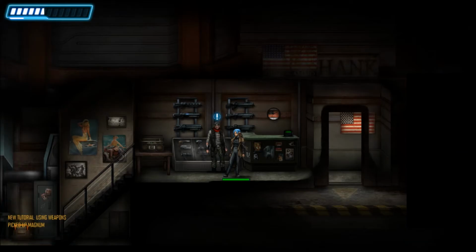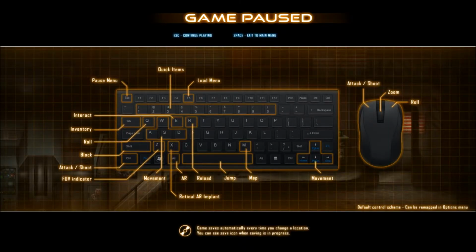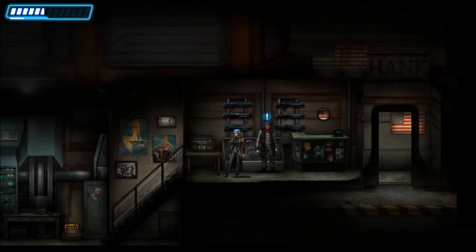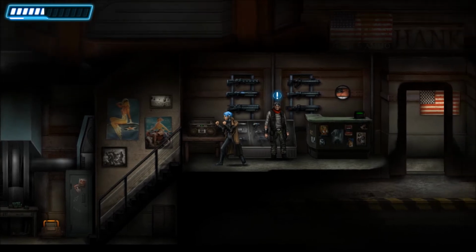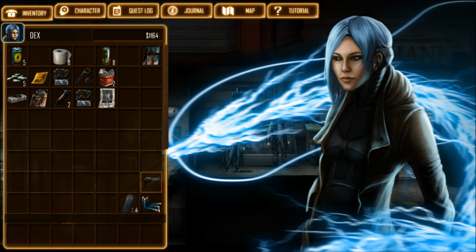Let's see, how do we pull that out? Nope, wrong button. Which button is it? Let's hit the escape button here. This will show me where everything is. Is it inventory, roll, block, attack, shoot? Right click. 1, 2, 3. Okay, how do we equip a gun? How do we equip a gun, game? Do I drop bullets onto it? Okay.